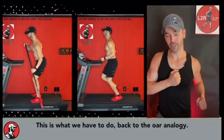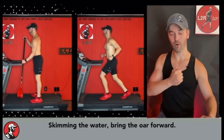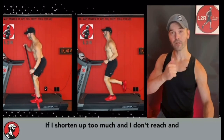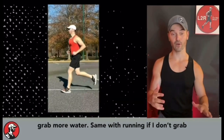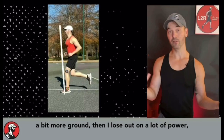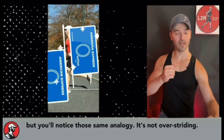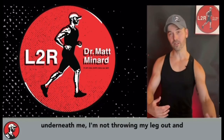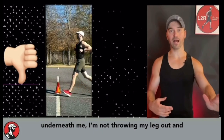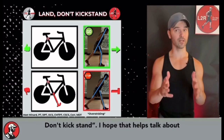Back to the oar analogy, as I'm pushing the water backwards, I'm skimming the water, bringing the oar forward. If I shorten it up too much and I don't reach and grab more water, same with running, if I don't grab a little bit more ground, then I lose out on a lot of power. But it's not overstriding if I shift my weight to that lead leg once it's underneath me. I'm not throwing my leg out and just continuing that momentum going forward. That is overstriding. That's that kickstand. Land, don't kickstand.